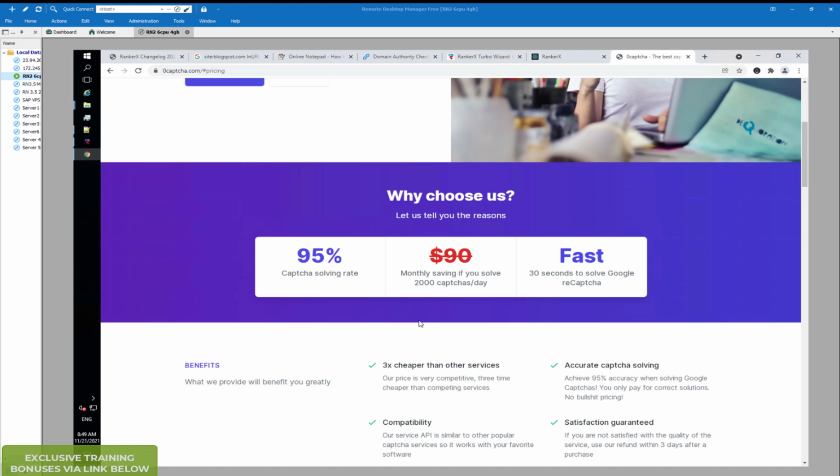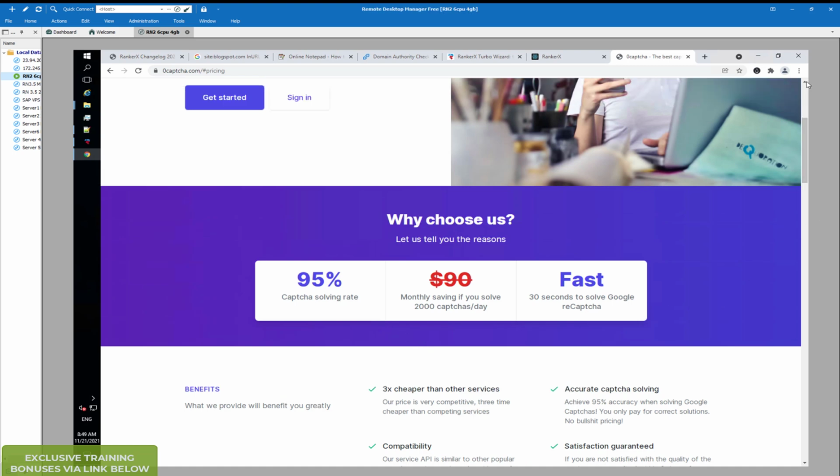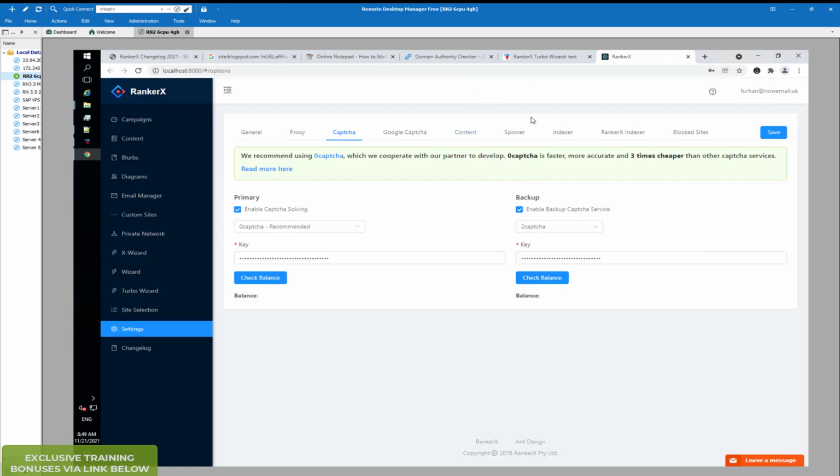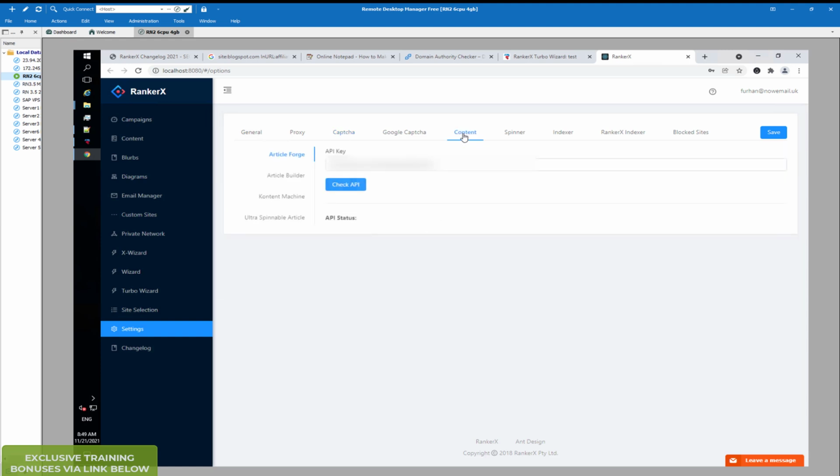I know some people spend hundreds on this, but I don't do massive backlinking. I keep it moderate. That's that. So yes, same options for Google Captcha, so you choose from the drop down: 2Captcha, Zero Captcha, Death by Captcha, image, these things not recommended now, Anti-Captcha, remote OCR. Content, do I need to blur it?